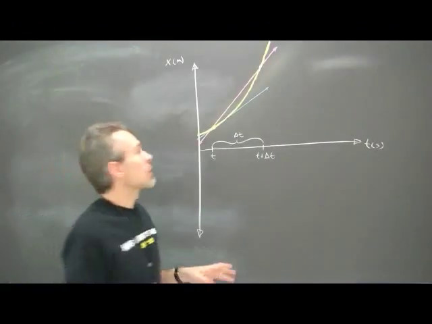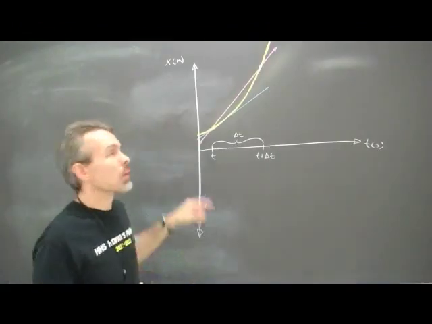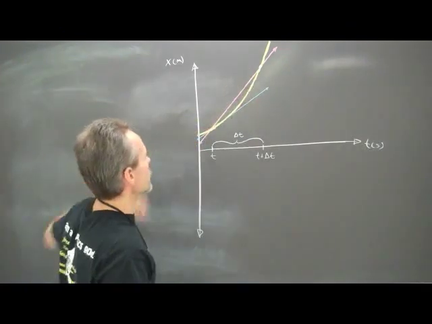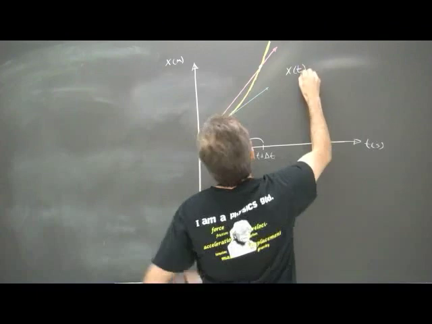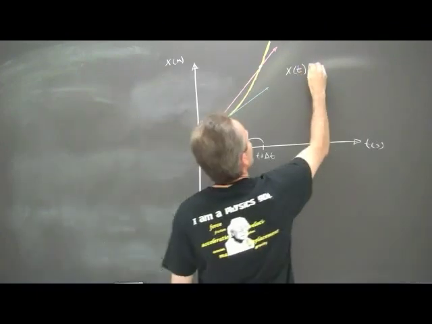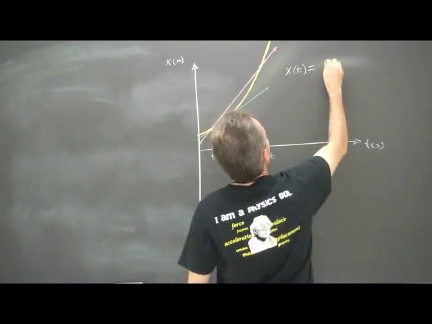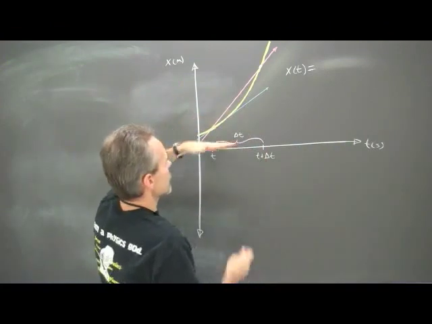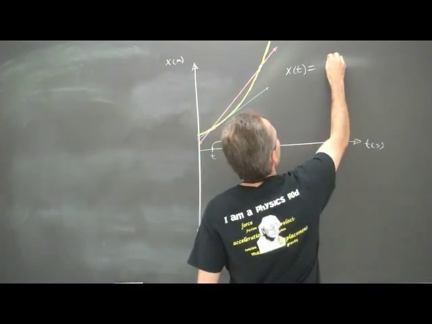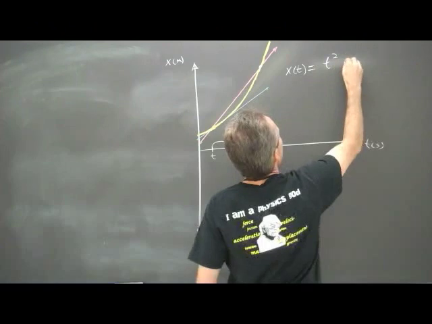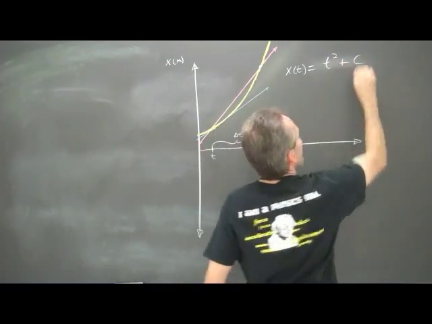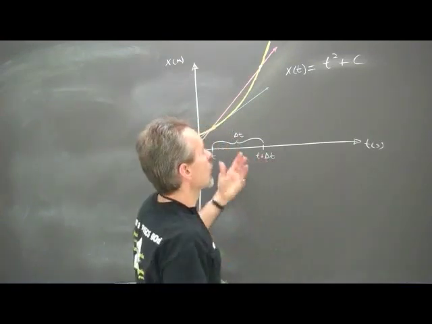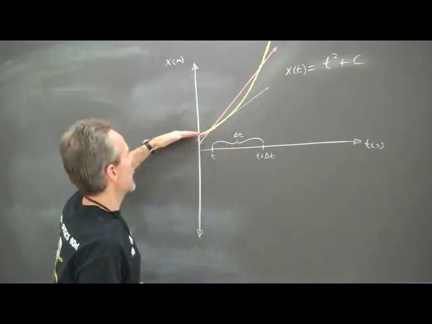So what happens if you don't have a nice linear relationship? Let's say you have more of a parabolic relationship. Or in other words, let's say that we have x of t, again this is a position time graph, is equal to, we know with linearizing this it's going to have to square this axis. So let's just say it's t squared plus c, some constant. That could be 3, 4, whatever, some constant because it doesn't start at the origin.